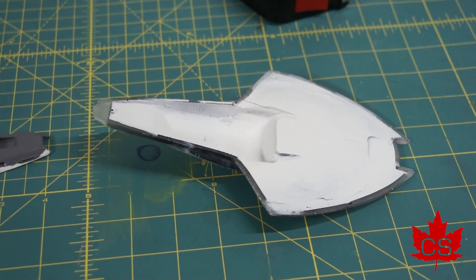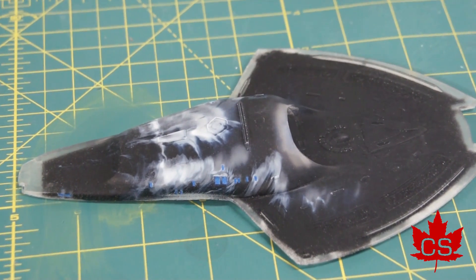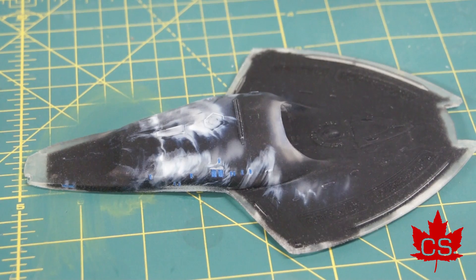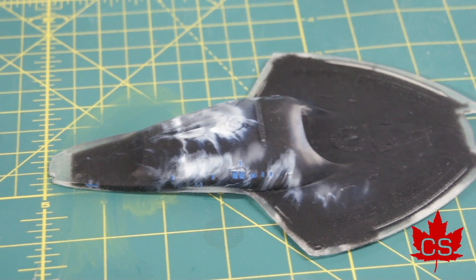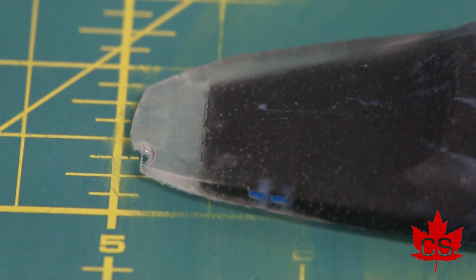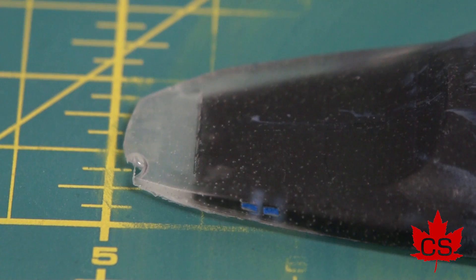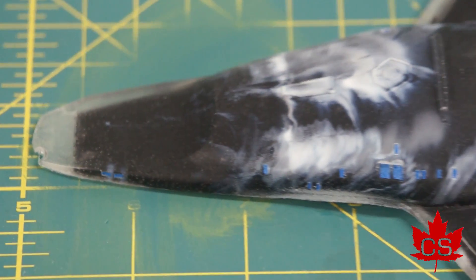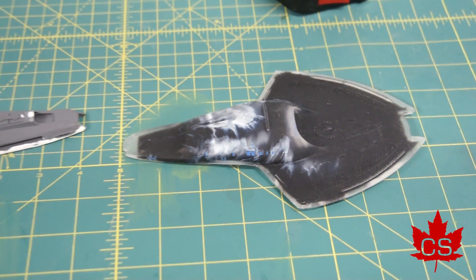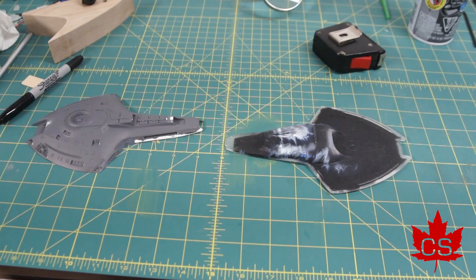My next step is to get the outside, which has a really ghostly look at the moment, painted grey. I'm going to shoot it with some adhesive promoter and then put the grey primer on — that's going to show any of those little areas. There's a void right on the end that's got to be filled, but my eyes will appreciate it more if I wait until it's been grey primed, because then I'll be able to see what's going on better than on the clear resin. The clear resin is really hard to work with because it's hard to see all the issues. Next time you see this, the bottom section should have grey on it and I should have some more refinement done on the upper section.